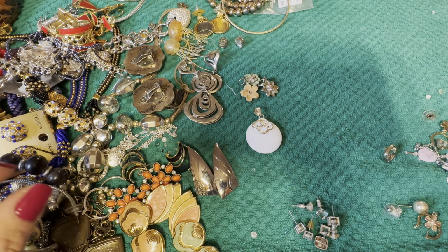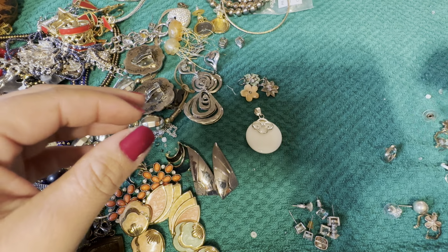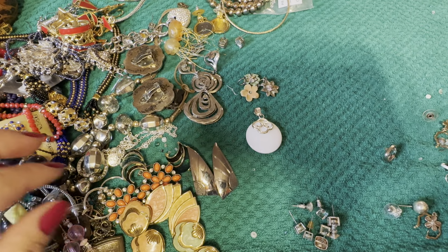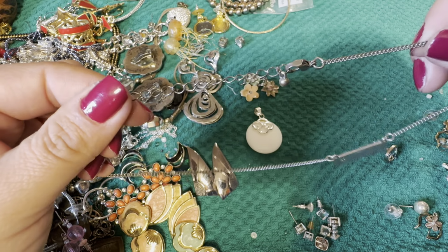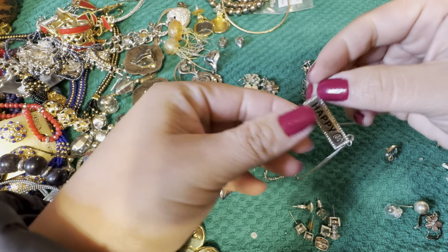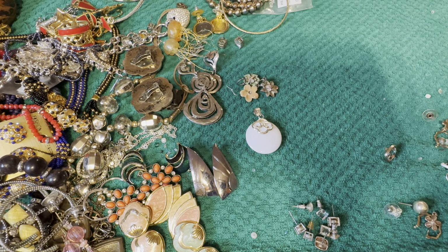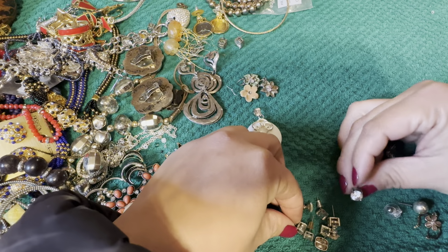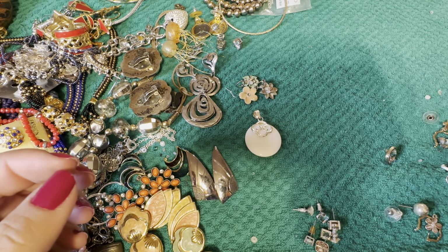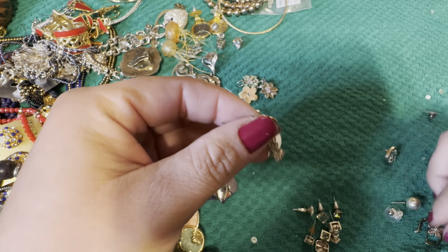Another pair of hoops, another stretchy bracelet, another pair of earrings. A necklace with a happy. I'll be happy when I find a pair to all of these. Oh, another pair. Another pair here.